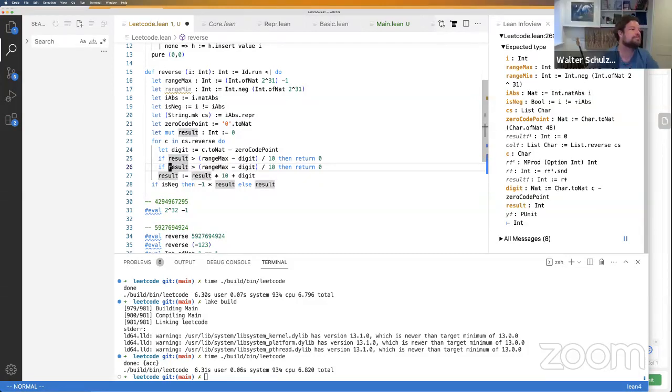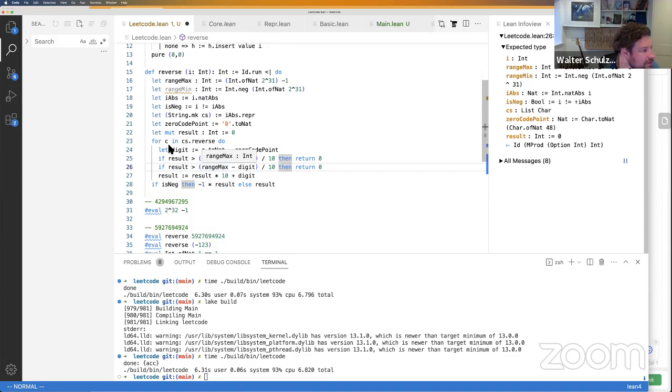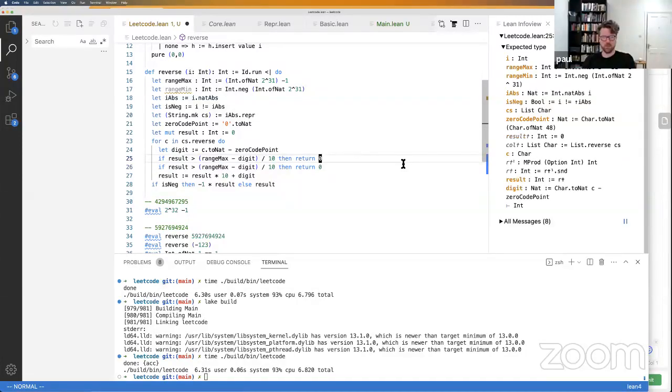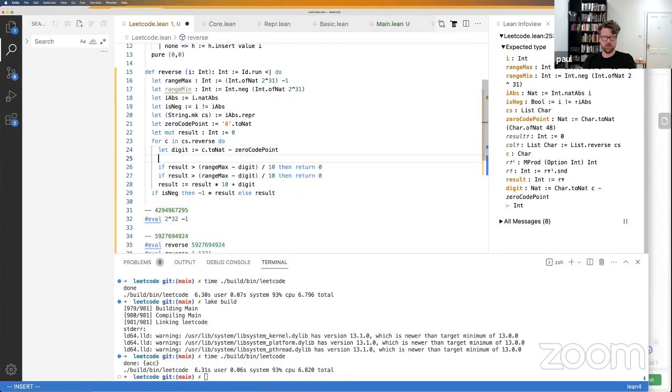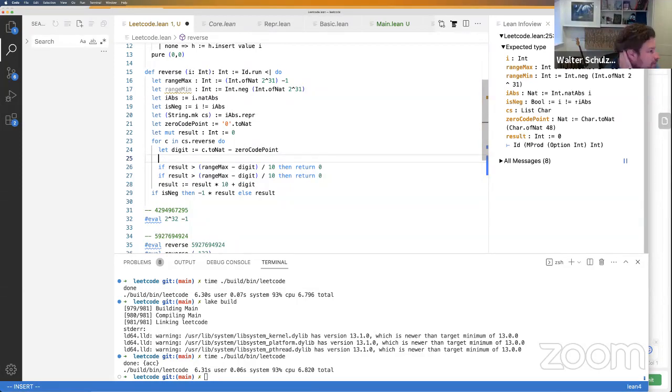No. Oh my God. No, we don't need to. I think we can just go range max. I think we're done. Yeah. Oh, okay. We need to say if it's negative. Yes. Then we need to add 1 to range max. Yeah. 1 to result or something. We need a +1 somewhere.